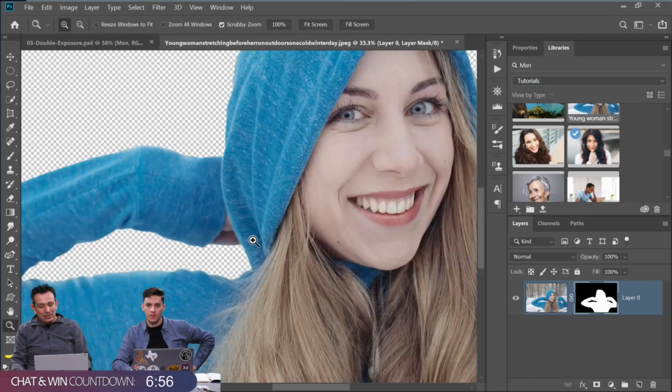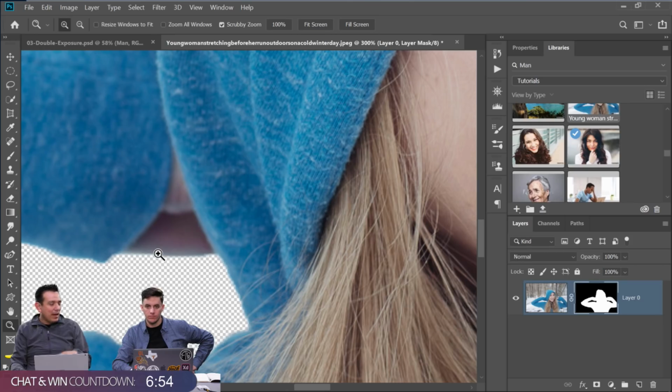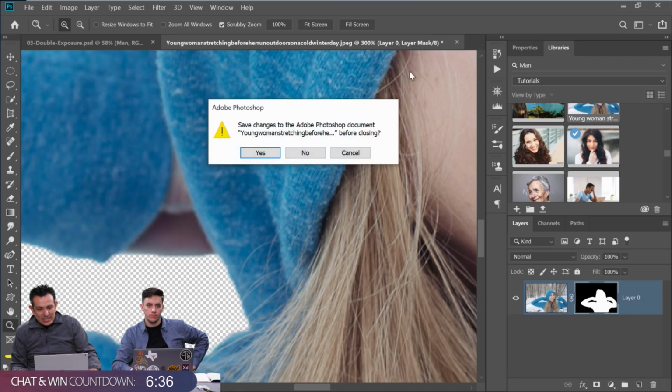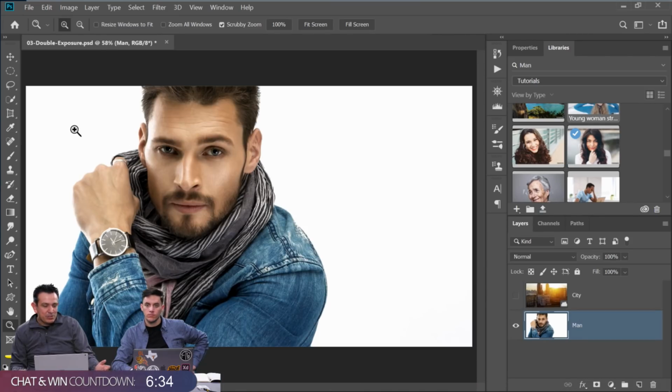So that area here, I wouldn't worry about it till the very end, because again, I don't know if it's gonna work, so I don't wanna spend time fine-tuning things that are not gonna be worth fixing, because when we start blending images together, maybe that's not even noticeable, so I don't have to worry about it.